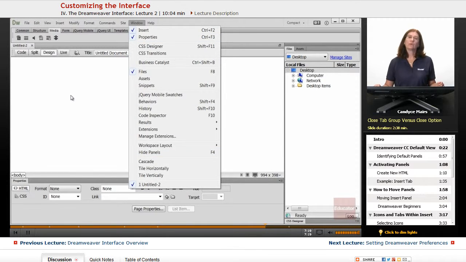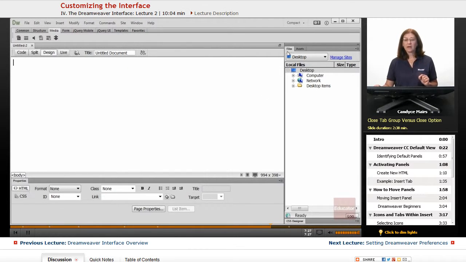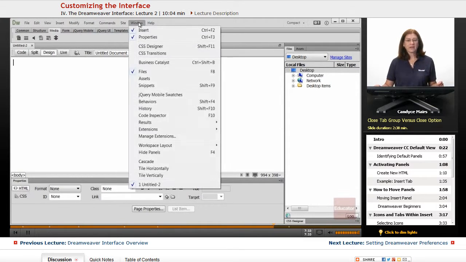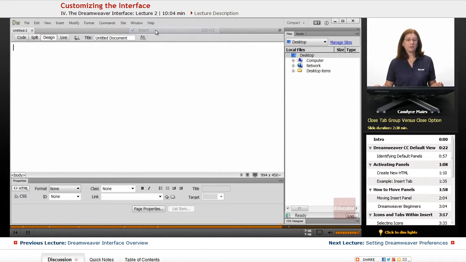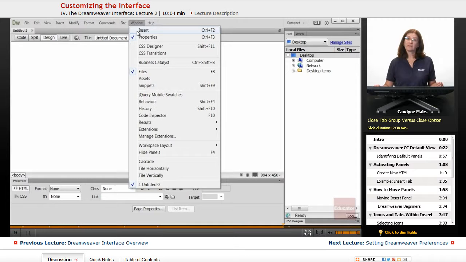The rest of these will open and close as we need to, but we basically have the three panels open that I tend to work with on the right-hand side, and we also have the Insert bar moved now, and that is this one here, the very first one. What we did was we moved it from the right-hand side, which I tend to find gets a little bit crowded already, and I moved it up across the top. If I wanted to close that, I would just click on it, and you can see it doesn't have a check mark, and it's now disappeared. So you can open and close and move these panels exactly how you like them to be.